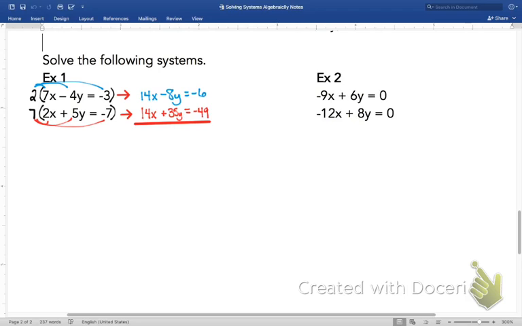So what that means is, all I'm going to do, and here's how I like to do it, just so I don't get confused, I don't like just drawing a line through a minus. What I do is I just change my sign and I will circle it. Even if it's a plus, I will circle above it so then I know that's what my new sign is. So 14 minus 14, they go away. Negative 8 minus 35, negative 43y.